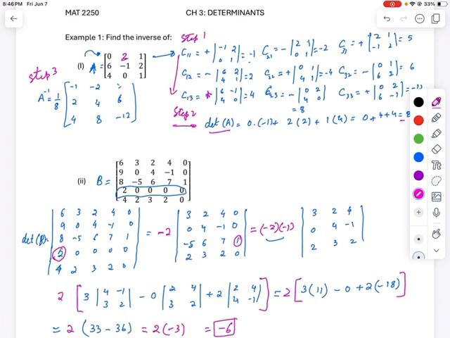Okay. Now we come here in the third step. So what is going to be my inverse? This was a 5 here, for some reason it got erased. Okay, so A inverse will be equal to 1 over 8 times the adjoint, which is the matrix filled with cofactors, but then transposed.